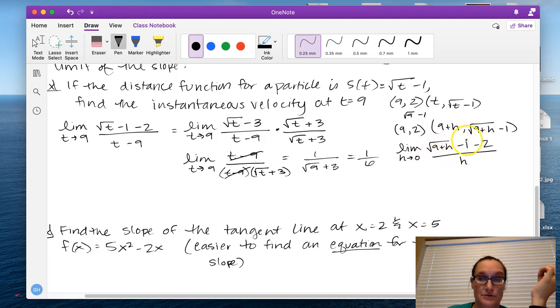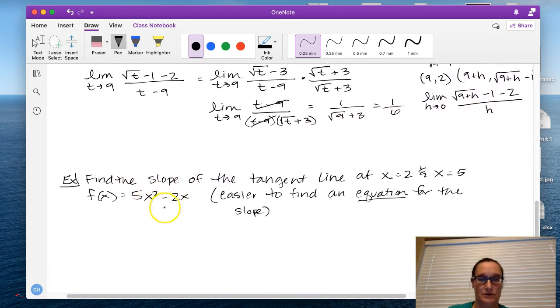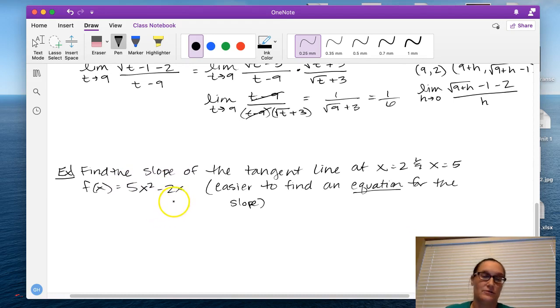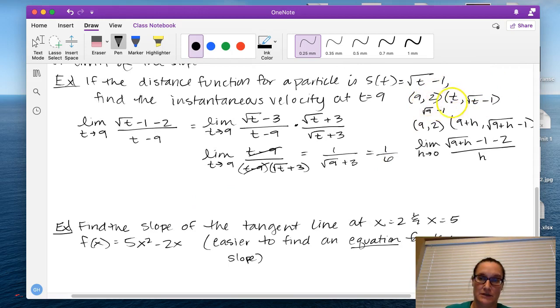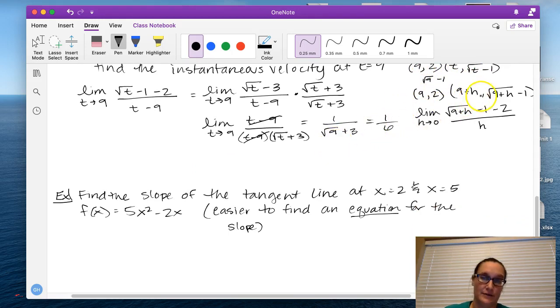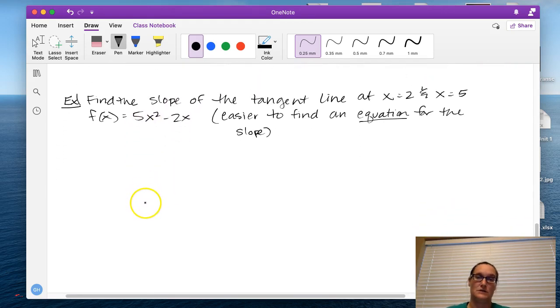Do you have to use h's or do you have to use this method? No, it doesn't matter. In this case, you solve it the same no matter what. You multiply by the conjugate. In this case, it's going to be the difference between foiling and factoring. So if you prefer to factor, you would do it the first way that I taught it. If you prefer to FOIL things out or multiply things out, you would do it with h's. So I will show both ways with this one so that you can see both ways to set it up.